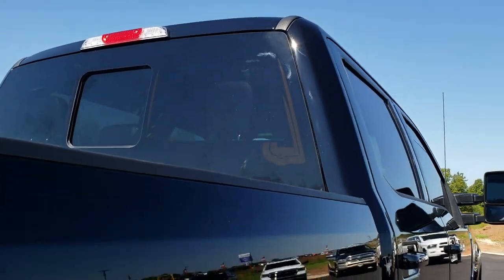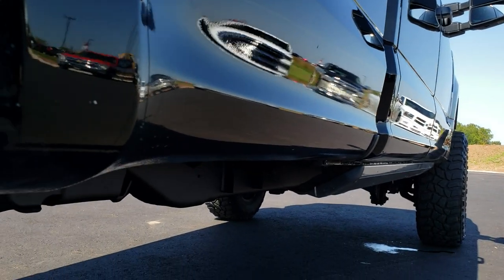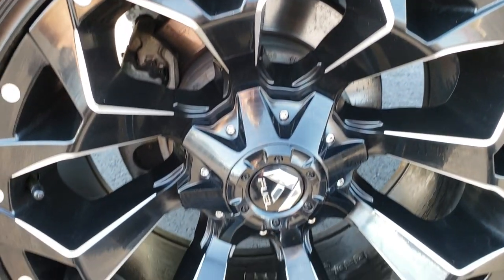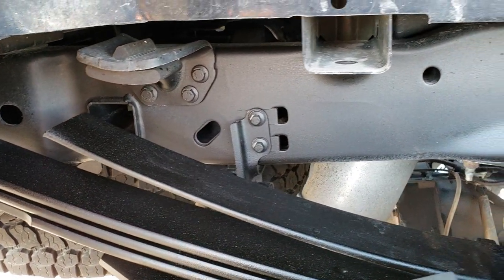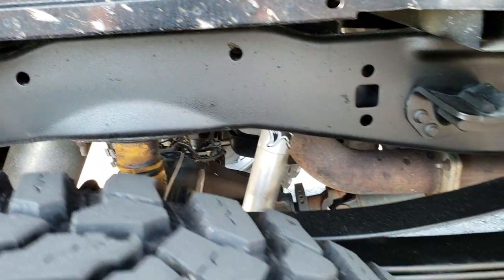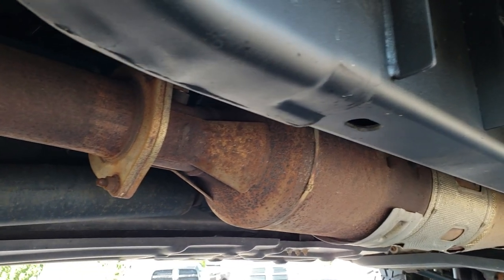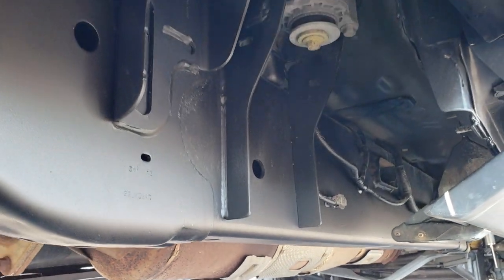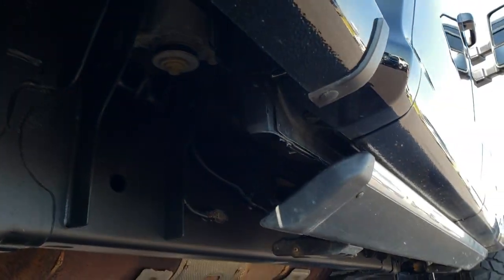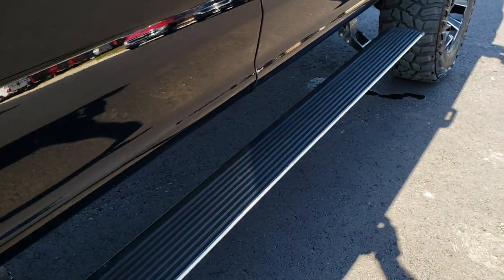Cab is in excellent condition as well, and I didn't see any dents or dings down this side of the truck. This back rim is in excellent shape — no scuffs or scrapes. The back tires have just as much tread as the front tires. The frame and underbody on this truck is absolutely perfect. This truck has not been altered with the exhaust — no tuner or anything, so it's all factory underneath here. The lower rockers are really nice, and this one does have the power step bars in really nice condition.